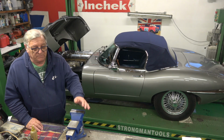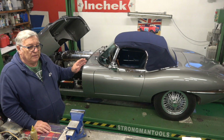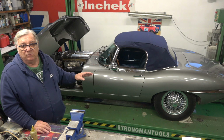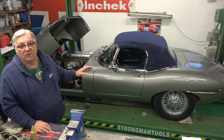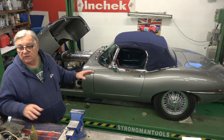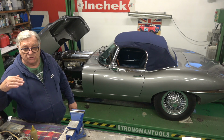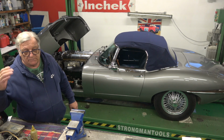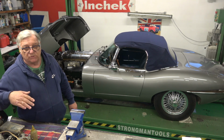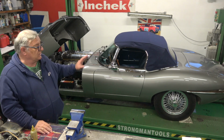So, yeah, there are a couple of jobs I'm going to do on the E-Type for him, which I promised him I would do. The interior jobs I'm not going to do, which I've told him, because he intends to upgrade the interior in this car and make it all in leather, I believe. I think he's talking about going to John Skinner, because he was very, very impressed with the XK150, how much better it was than factory. And I'm sure if they hadn't built Jaguars down to a budget and up to a price, they would have looked like this. So he's going to do all that kind of stuff.